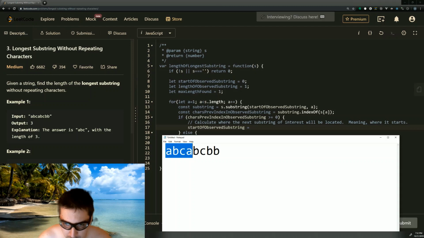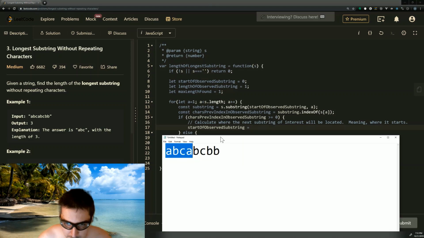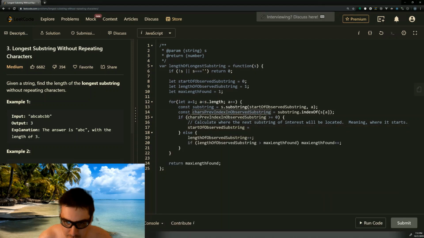So the start is going to be 1 after the previous one. So I'm going to intentionally make a mistake here, but I'm going to correct myself in a minute. So as I had mentioned earlier, it's going to be the character's previous index plus 1. So let's go ahead and just write that down here. And I'm going to explain to you the slight gotcha within this logic.